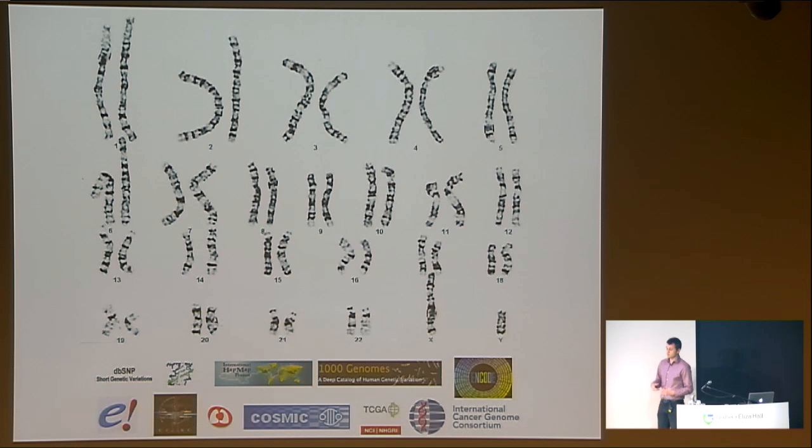There's many tools that are available for viewing all of this information, for pulling it together from these diverse sources like Ensembl or the UCSC Genome Browser. But importantly for today's talk, what we're starting to see now is resources that are specifically focused on detailing those genetic changes that occur in disease, either heart and lung disease, or specifically for today's talk, a number of catalogues of mutations that occur within human cancers. So one of these is the Catalogue of Somatic Mutations in Cancer resource, which is run by the Sanger Institute, but also large international collaborations like the Cancer Genome Atlas and the ICGC. These are specifically recording all of the genetic changes that occur within cancer.